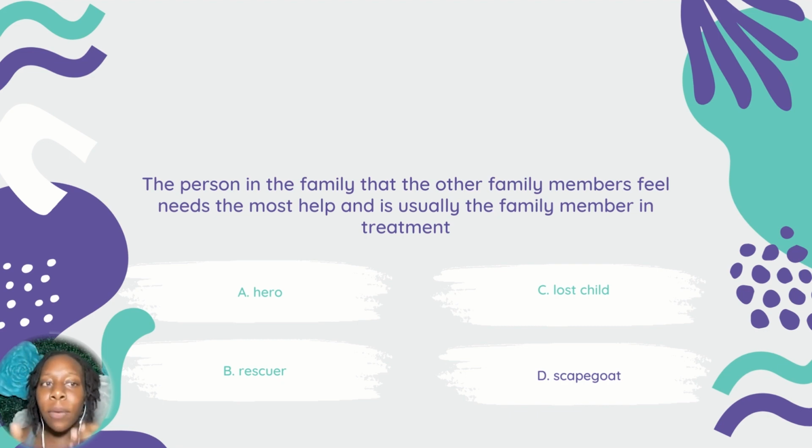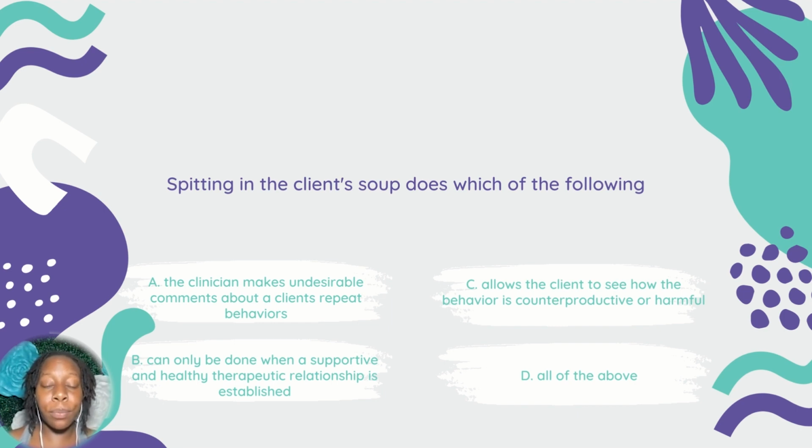And then there's other family member roles, which is the victim, the mascot, and the enabler. The victim is the person that's usually chemically dependent based on that diagram. And then the mascot is the family clown, the person that keeps everybody laughing, keeping everybody in high spirits. And then the enabler is the protector. That is the person that's trying to make sure that these people don't fall flat on their face. So either you know this information or you don't.